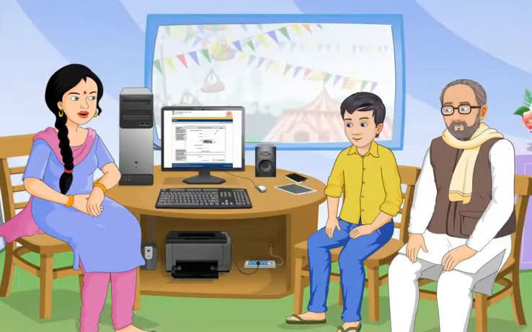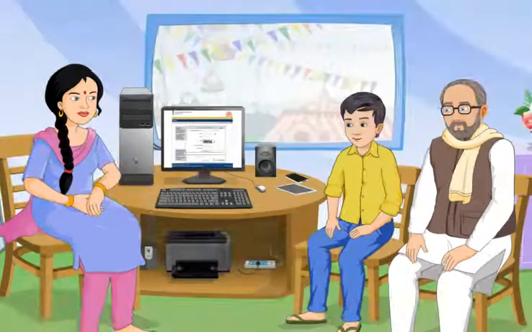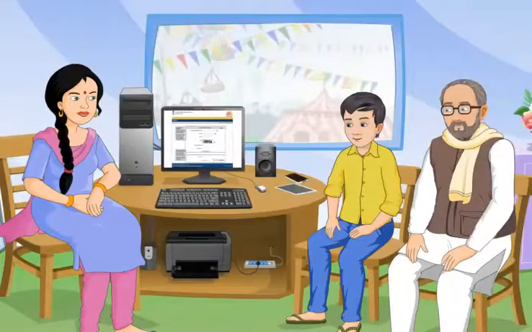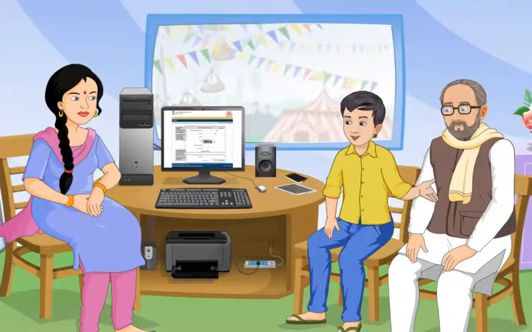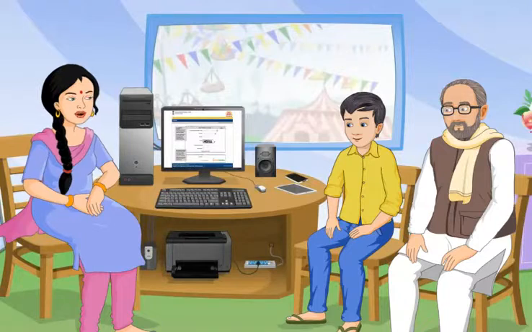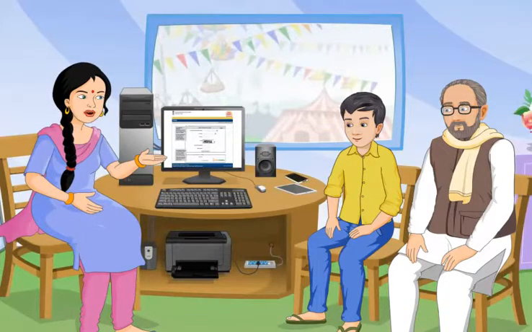After this, the operator will show the data entered to you on a monitor facing you and if required, reads out the content to you to ensure that all captured details are correct. If you ask for any correction of the data, the enrollment operator has to make the correction in the enrollment client software. Is there any documentary evidence required for such changes? Yes, in case of major changes like change of surname, enrollment operator will ask for the documentary evidence.